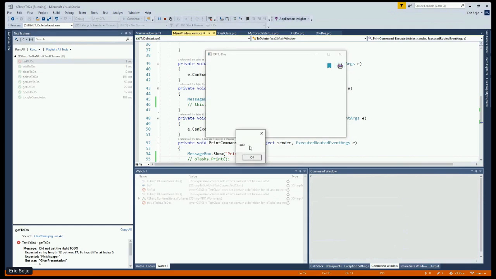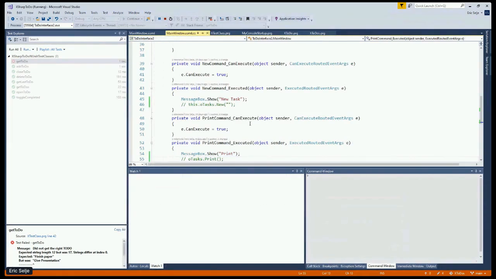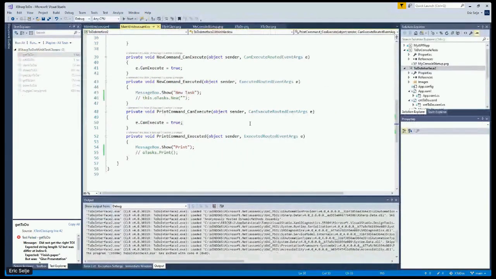If I click print, I get a print message box. If I click the add new, I get an add new message box. I know that's going to leave you wanting a little bit, but I implore you now to go look at Robert Vanderhulst's session, because he essentially takes it from here and shows you how to data bind everything on WinForms and WPF forms. So if you did want to use WinForms, you could actually do that as well.